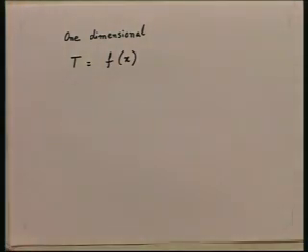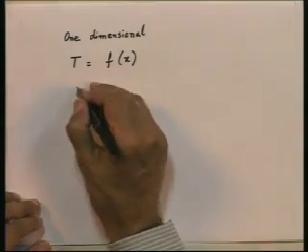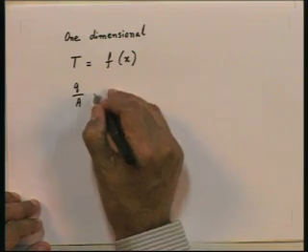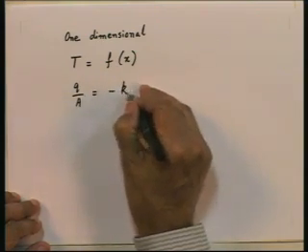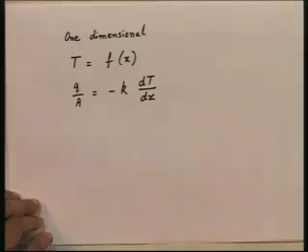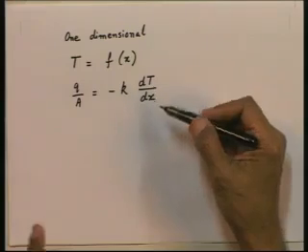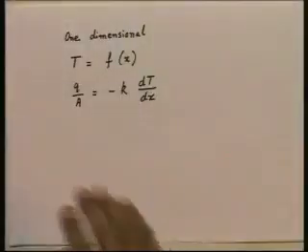Since temperature is only a function of the x direction, it follows that Fourier's law can be stated as q by A is equal to minus k dT/dx. Notice I am using an ordinary differential, not a partial differential. Why? Because T is only a function of x. Now, the first thing I am going to do is use the first law of thermodynamics to show that the quantity q, the rate at which heat is flowing across the slab, in watts, is a constant. And I do that as follows.